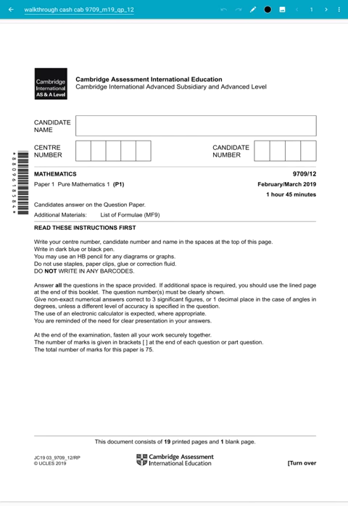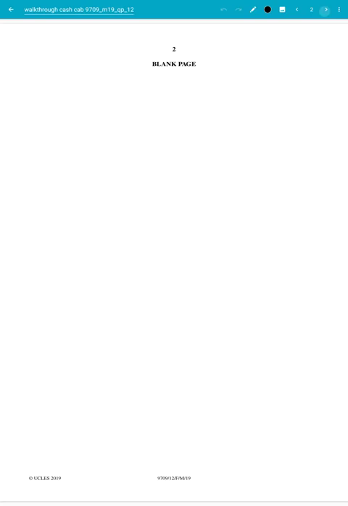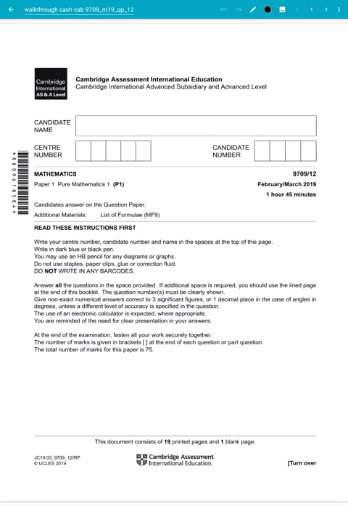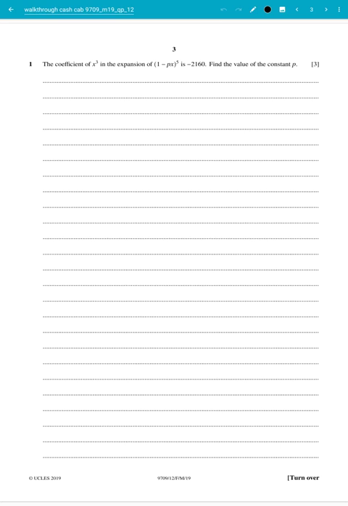Alrighty, so this is back by somewhat popular request to do a walkthrough of the cash cab problems. So we're going to start, coming back where this is the February-March 2019 paper 1 exam. This is 1-2. So if you want to look up more information, you can look that information up on the internet, and it will direct you to some videos.